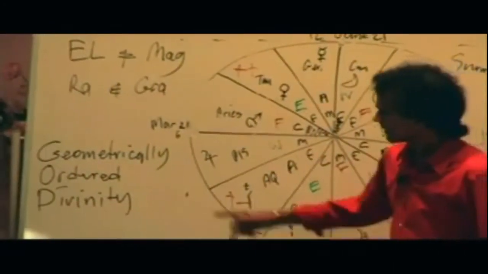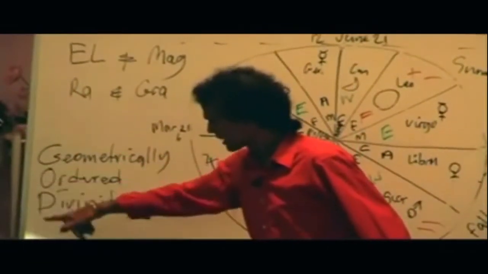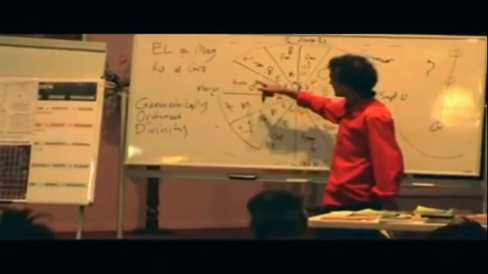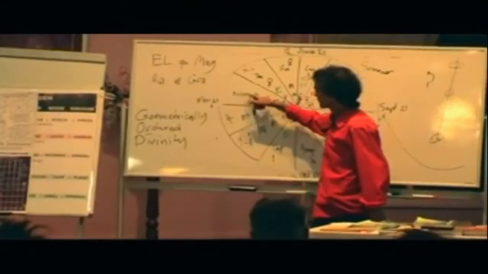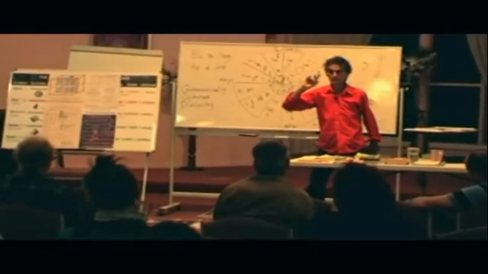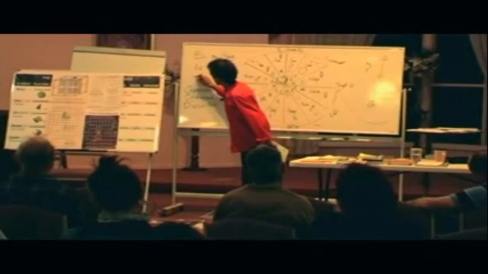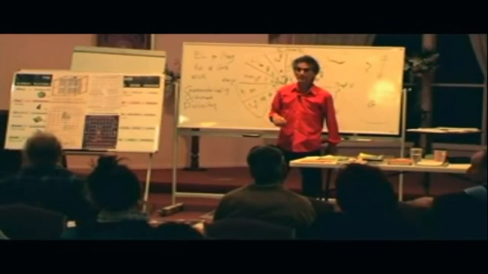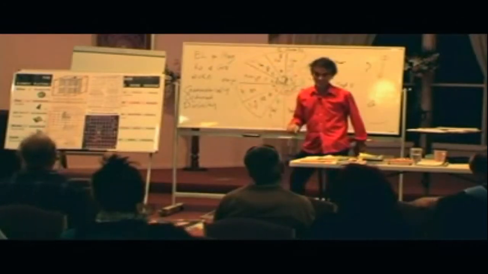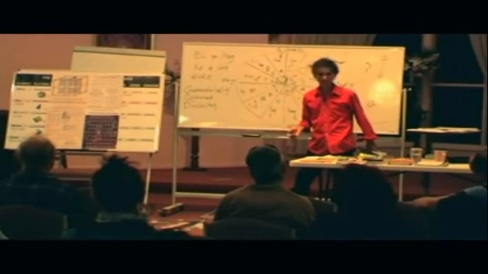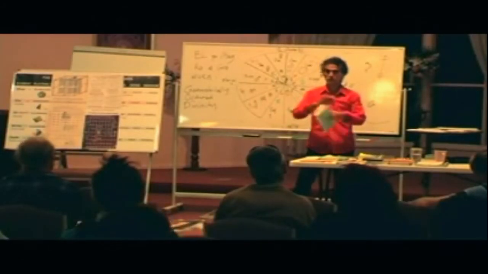Geometrically ordered divinity. Remember, we also said generation, operation, dissolution, Brahma, Vishnu, Shiva, the creator, the preserver, the destroyer, right? Birth, growth, decay. Here we have a two-ness, there's a oneness here, there's a two-ness, there's a four-ness, and there's also a six-ness. 2, 4, 6, feminine numbers. They are all even numbers. 2 is the number that Pythagoras spat on the ground when it was mentioned, because it destroyed unity.